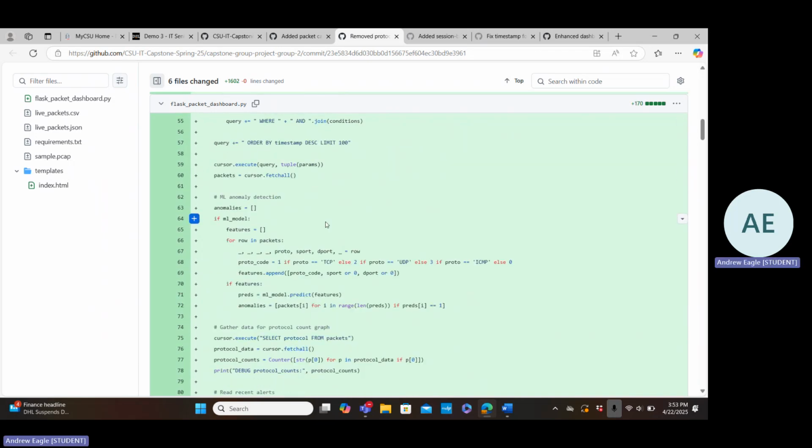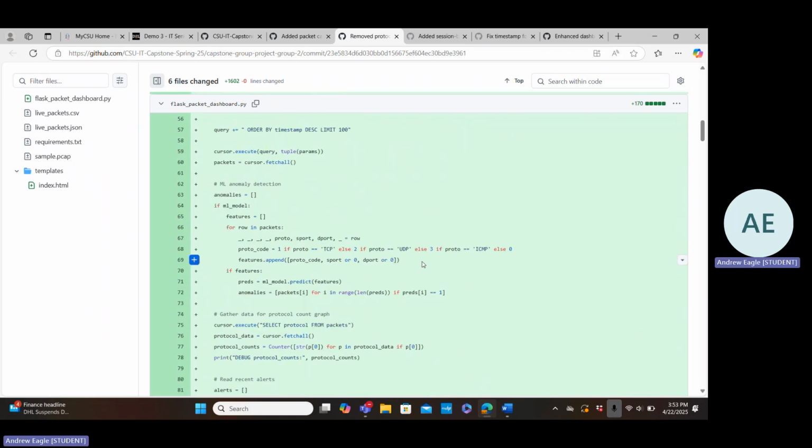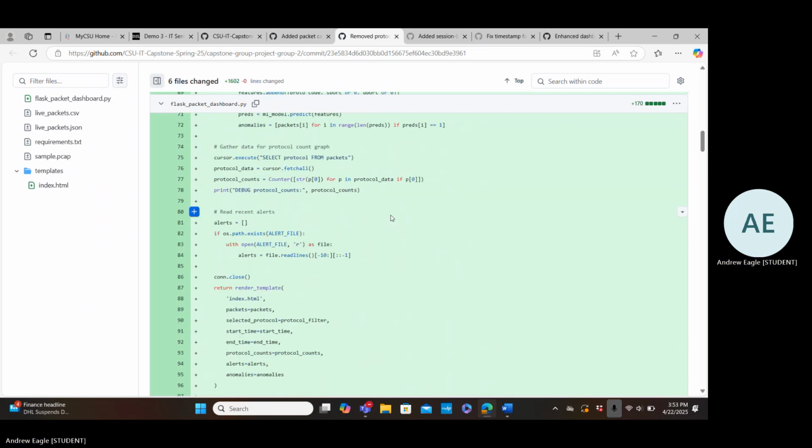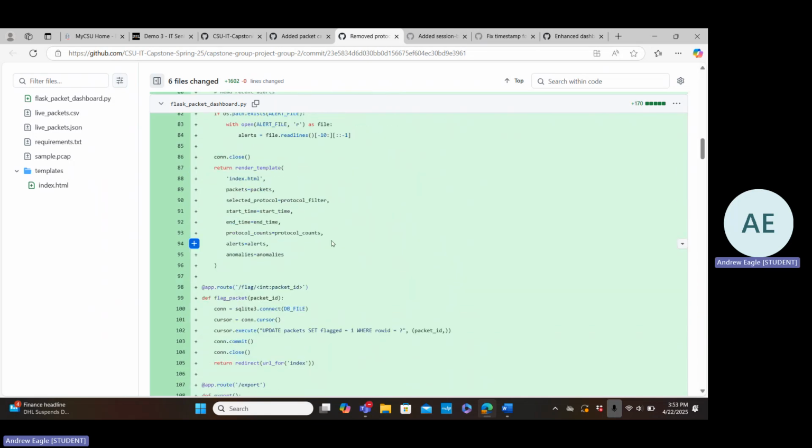Anomaly detection in the packets. If they're weird packets, it will detect that right here. Gather data for the count graph. Read the recent alerts, if there were any.